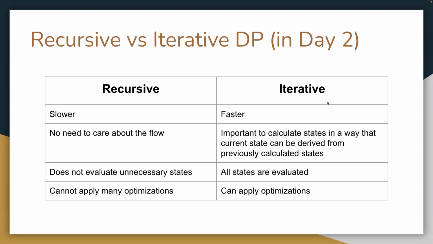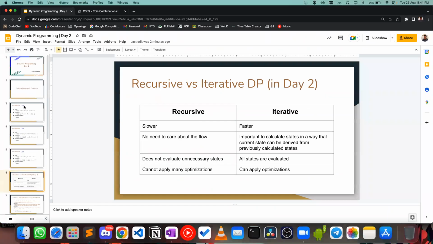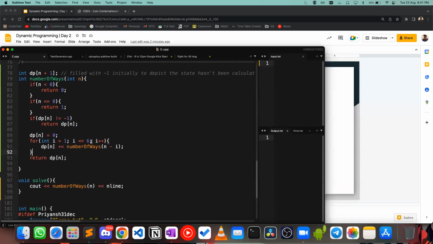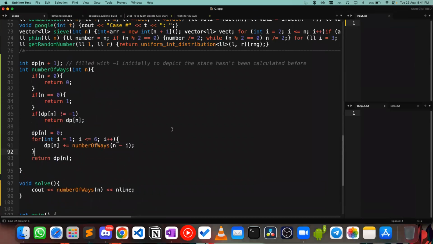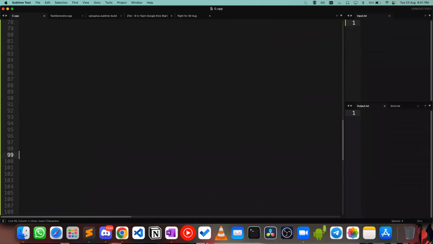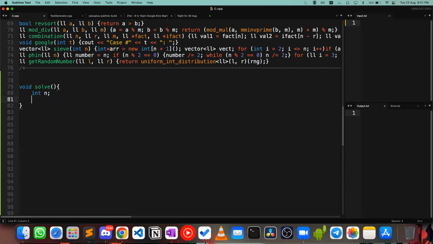Okay, let's talk about it. How exactly am I saying this? Look at this first problem. This is how we actually wrote the code for it, and this was the recursive manner of doing this thing. Let's do it in an iterative way. Let's remove this and have a function void solve. In this function, I have an integer n, and I want to find the number of ways to make a sum of n from dice throws. This was the problem, right?